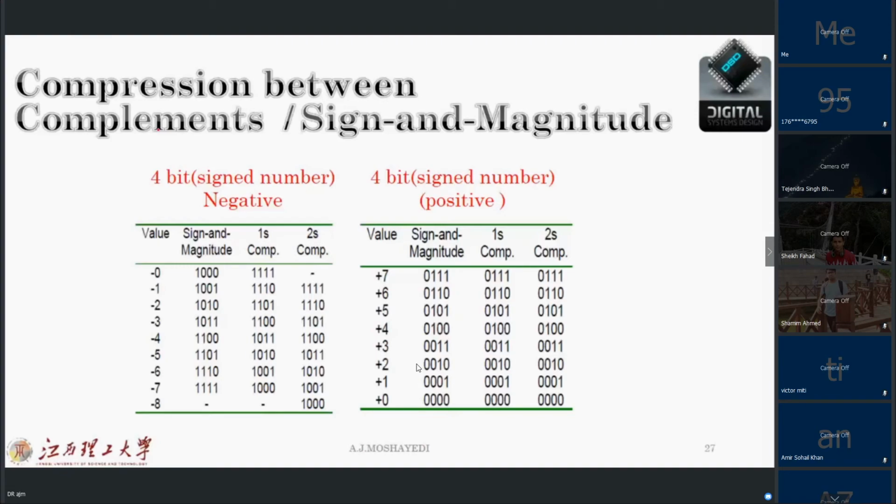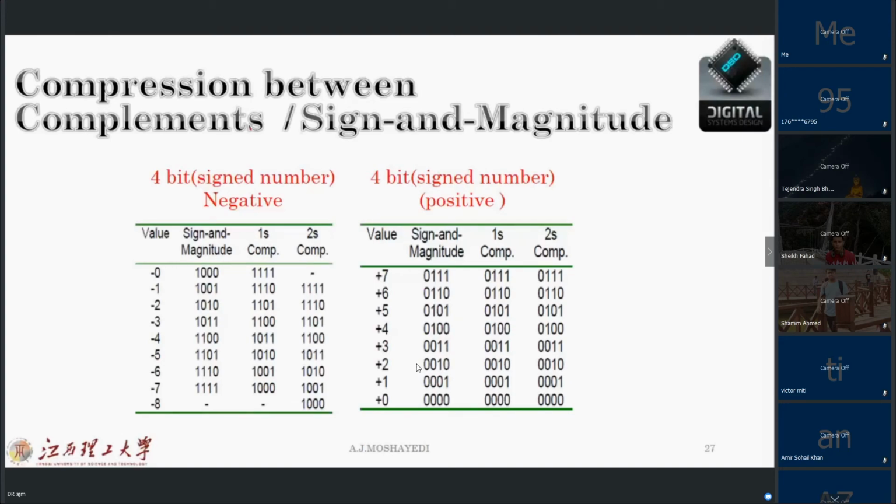First of all, we say that with the sign and magnitude method, we have the MSB bit, which based on that we will show the last bit or most significant bit. If it's 1, it means that my number is negative. You will see 0, -1, -2, -3, -4, -5, and so on. And with the analysis of the plus number, if the MSB part is 0, it means that the number is positive for me. Then you will see plus 0, plus 1, plus 2, plus 3, plus 4, plus 5, and plus 6, and plus 7, and so on.